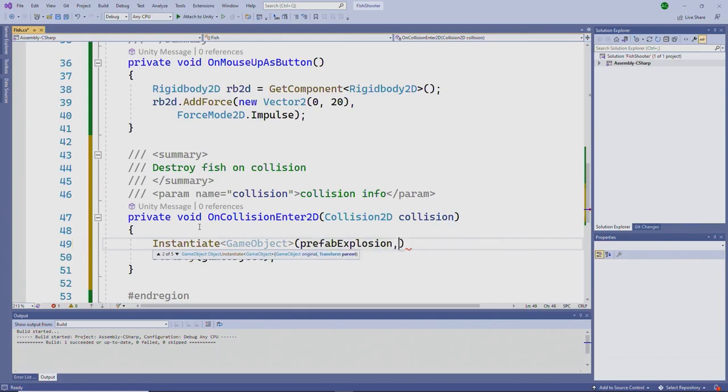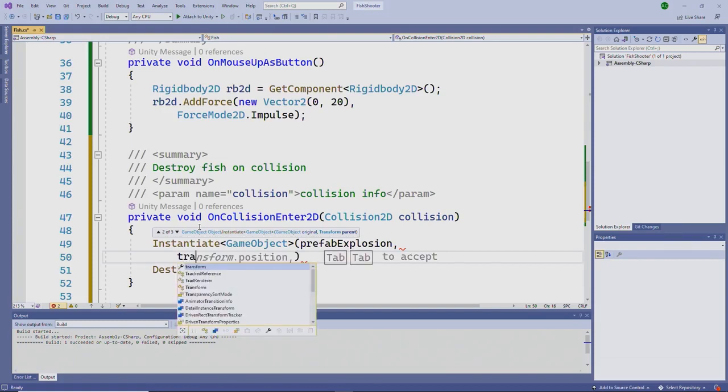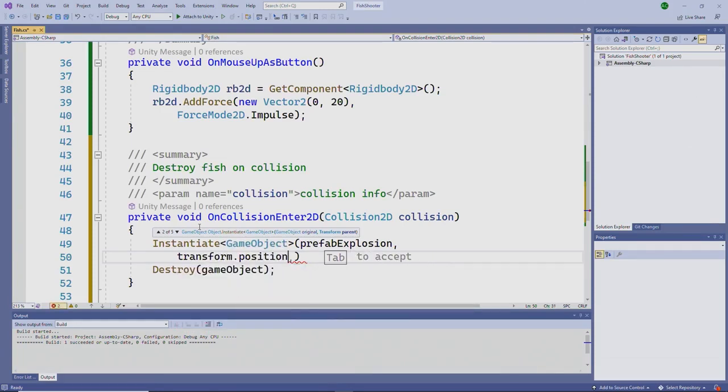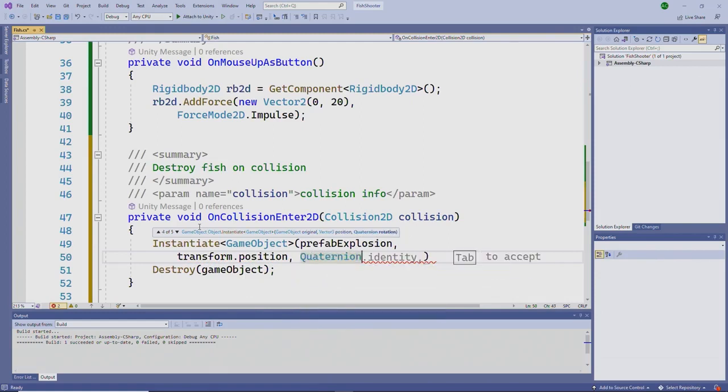But we want to make sure that we instantiate the explosion at the location of the fish, not just at the default location of the prefab explosion, but we know how to get at the current location or position of the fish. That's transform.position. And finally, we won't rotate the explosion, even though that won't matter for an explosion.